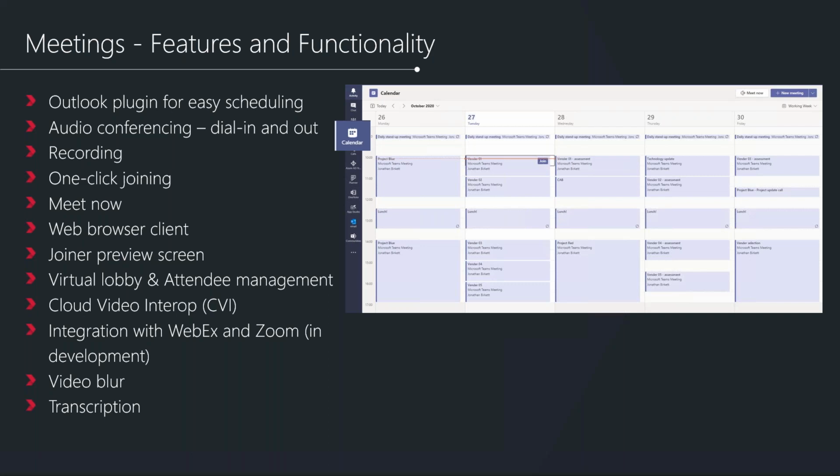You've got a rich joining experience. By that I mean you can join from PCs, from Macs, from Linux machines, either via thick client or in the browser. There's also the mobile app you can join from. So typically wherever the user is, they'll be able to accept and join these meetings.